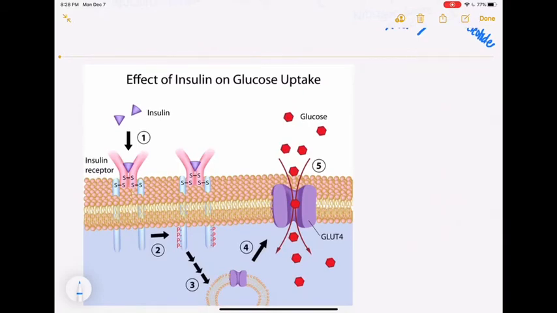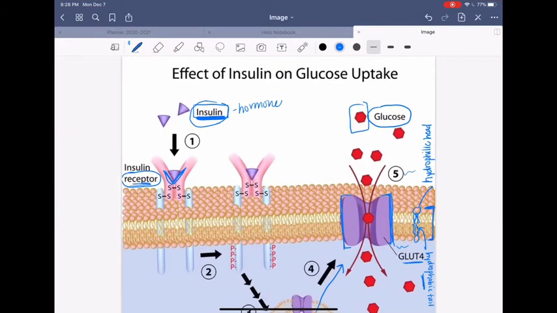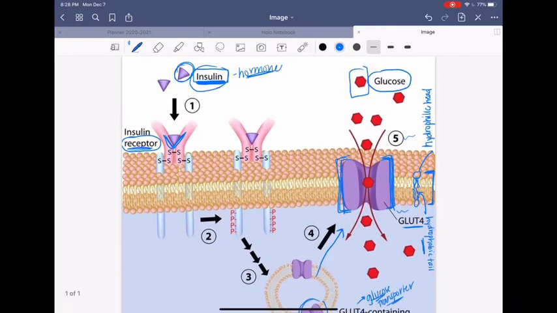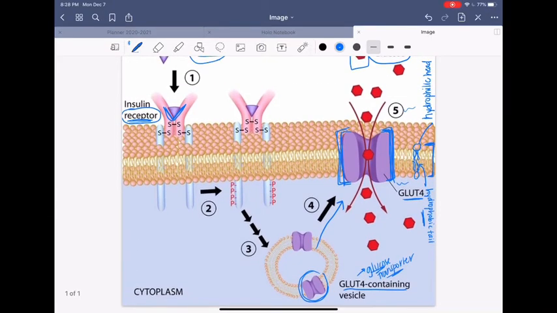We see the receptors. Let me go back to my other picture. We see our receptors here. Okay, this is a transport protein here. They are a hormone here. All right, this is our insulin hormone, and these diagrams are very simplistic, but you get the idea. And they are used to transport glucose. Okay, and so that's what happens. Now, glucose, once we get into the cell, it reduces your blood glucose levels.